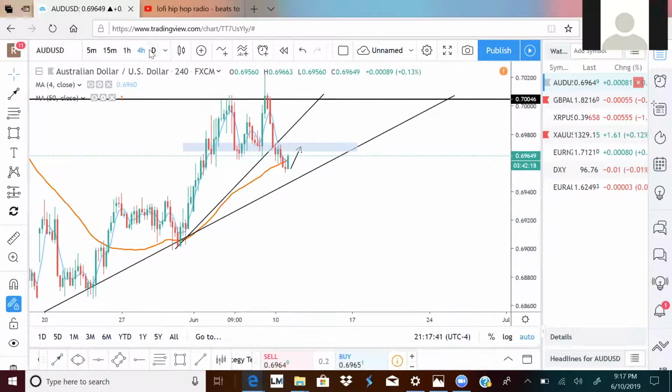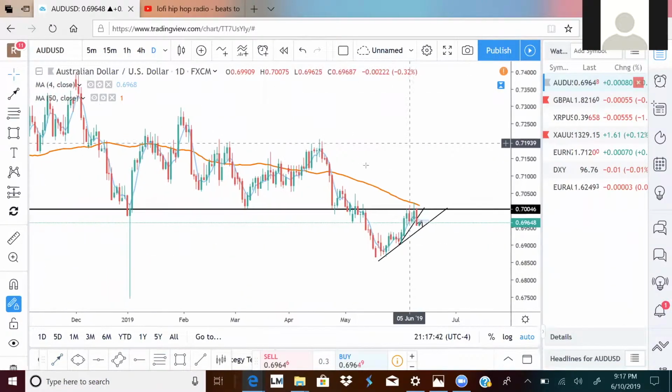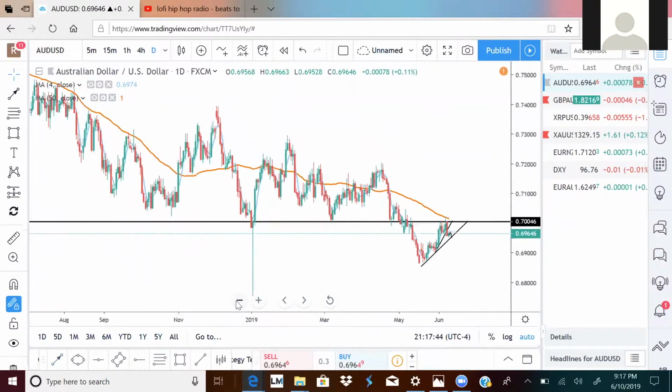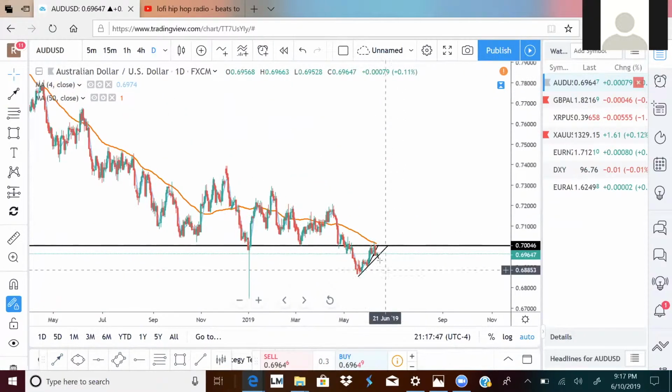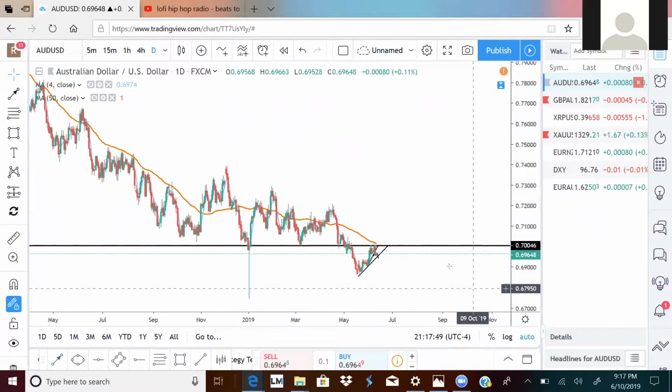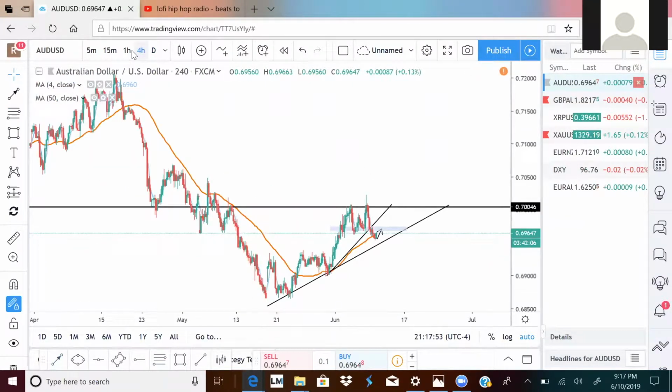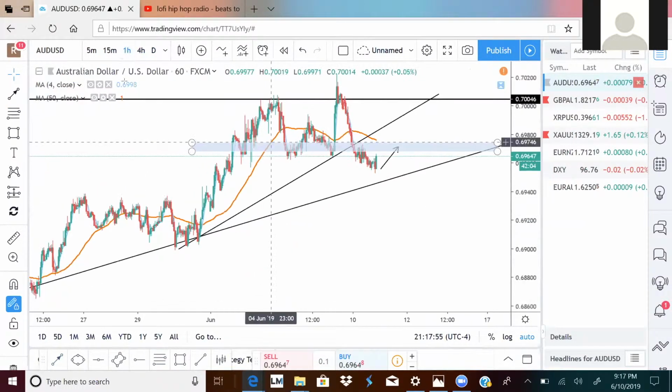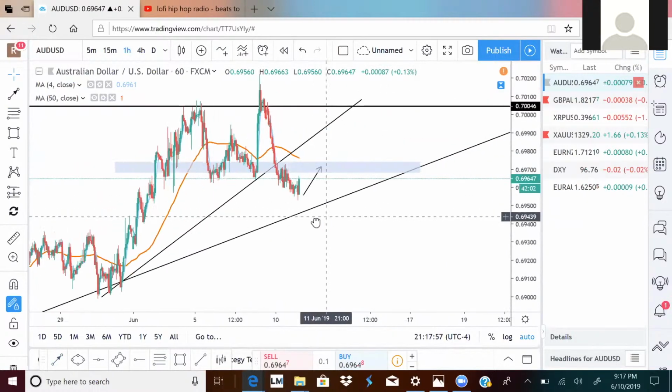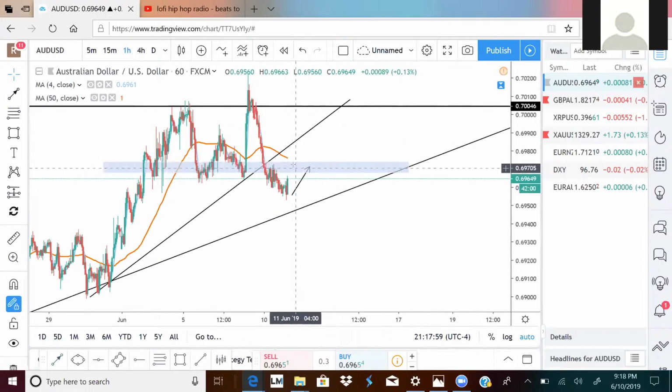Okay, as we can see on the daily, we have a long way to go for this sell. So if this thing does sell off, guys, we're into lower lows and unlimited potential. So we're really going to be eyeing this trade, looking for 2 things specifically, guys. There's one thing you guys remember about AUD/USD. We're looking for this specifically. We're looking to see how price reacts around this zone.